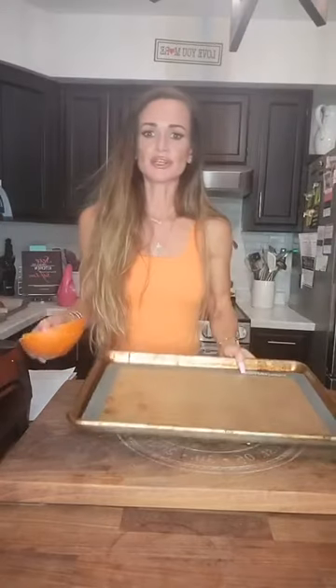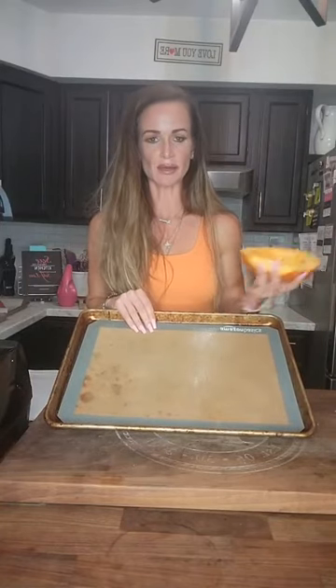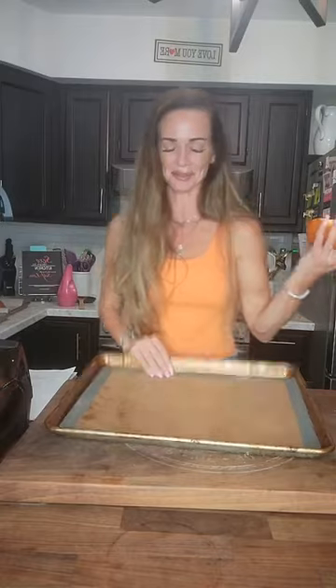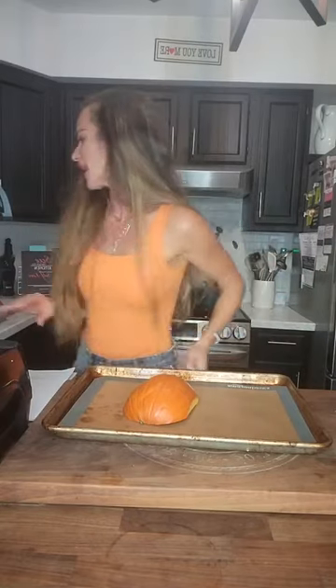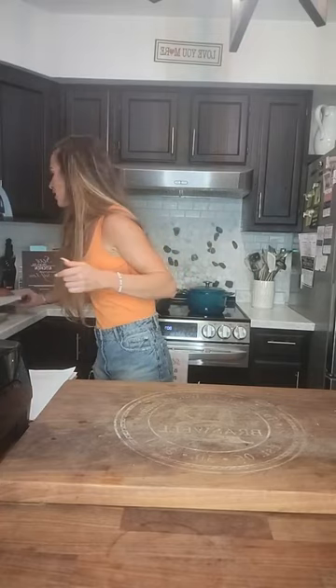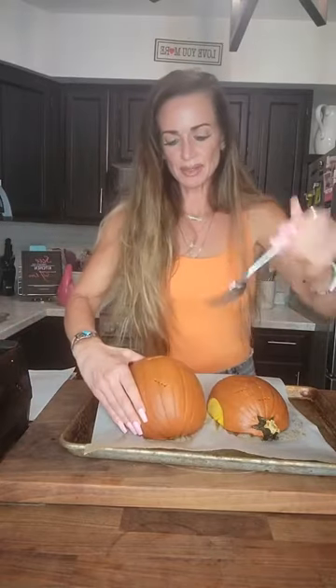As far as the pumpkin itself, in order to cook it we want a 375-degree oven. Just take a parchment-paper-lined baking sheet or a silicone mat — sometimes I use parchment because cleanup is easier, other times I use a silicone mat. Put it down and you don't have to add any oil, salt, or anything — just stick it in the oven. Bake it at 375 degrees until the flesh is fork-tender; check it at 30 minutes because every oven is different. You want to be able to pierce it right in there with a fork.